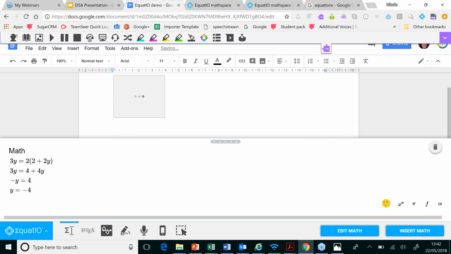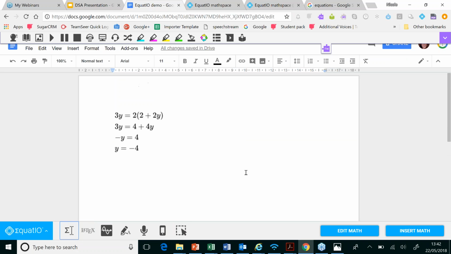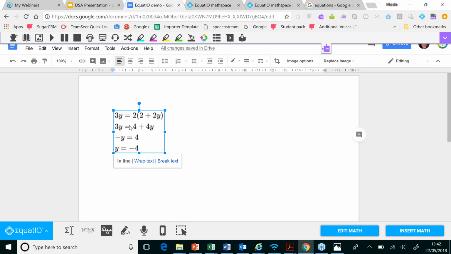If I click insert math, it will then go in, instead of the image, you'll see it's disappeared, and I've now put that in with EquatIO, so it means that I can click the play button here and it will read out the maths for me.